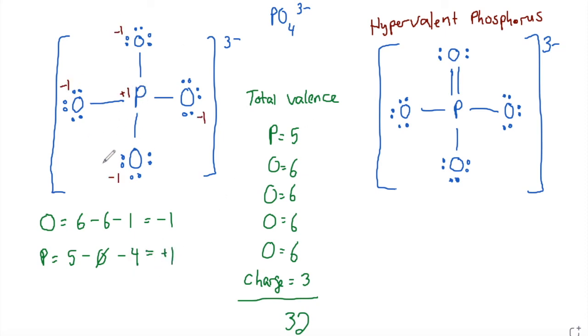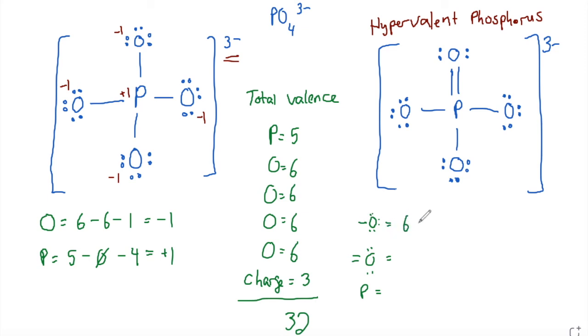And so all these formal charges add up to -3, which matches the charge on the ion itself. All right, so for this structure over here, there are 2 different kinds of oxygen. I'll just go ahead and do this one once and this one once. So these are the oxygens with the single bonds.